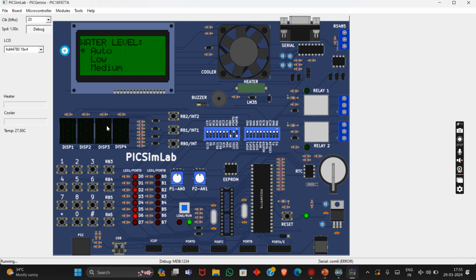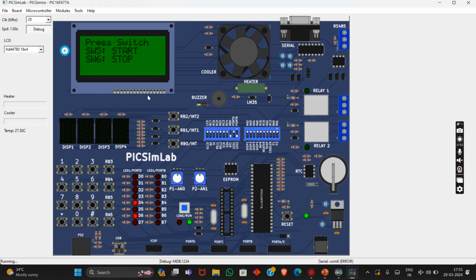Now we have gone to the water level screen. Here we can select the amount of water we need. We can switch between options using switch 4 again: medium, high, max. I am selecting auto here, and it should go to the start stop screen.